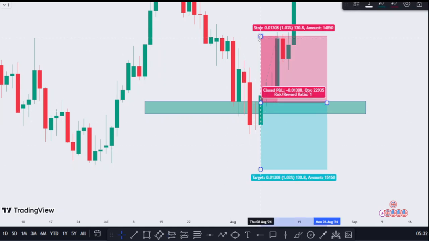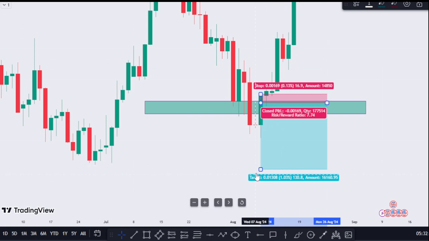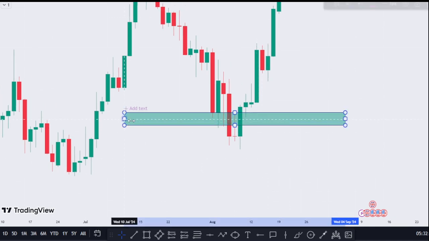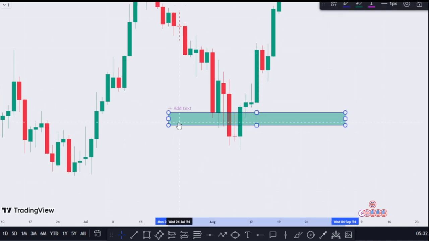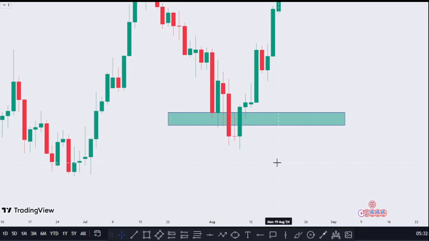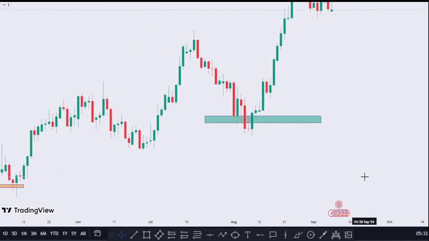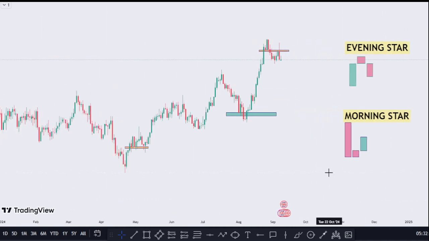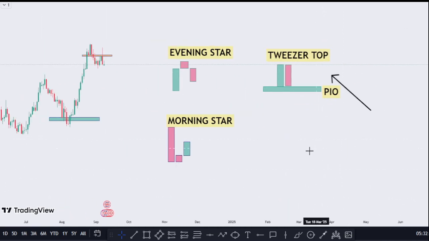So let's say you try to enter the market. What happens? Market is going to clear you out. You understand? That is market manipulation. Don't trade the following day or wait for the next day after the day that you skipped. You understand? So that you can understand the price action very well, right? So let me now show you another example, the tweezer bottom as well. Let me show you an example of tweezer bottom.